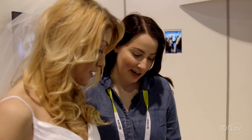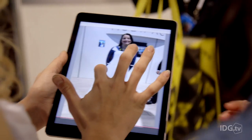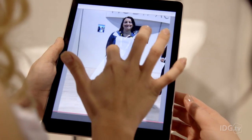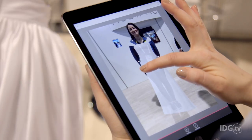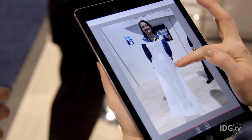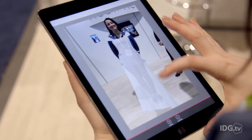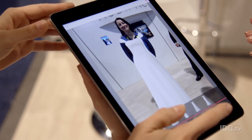It tells you where to place the points so you can actually adjust it to yourself, and then you can go ahead and feel where your hips would be and your waist, and then this is going to be for your shoulders. This is making me feel incredibly odd about myself. All right, let's pretend that's me. Okay, confirm.